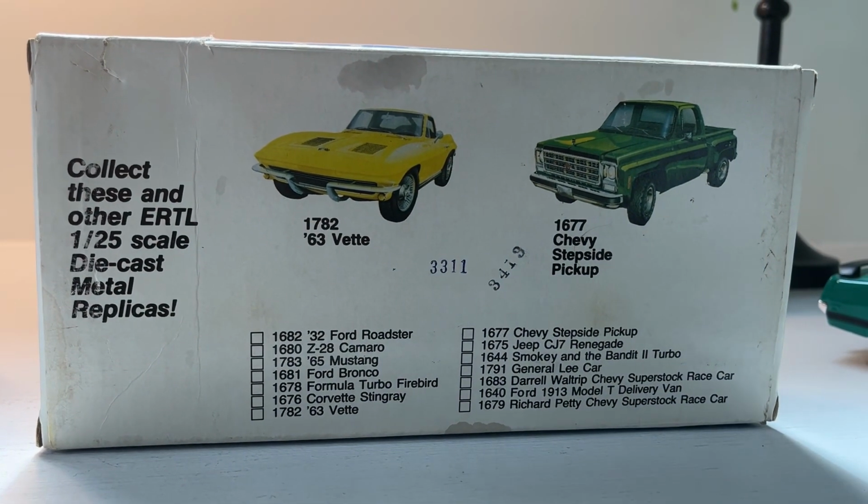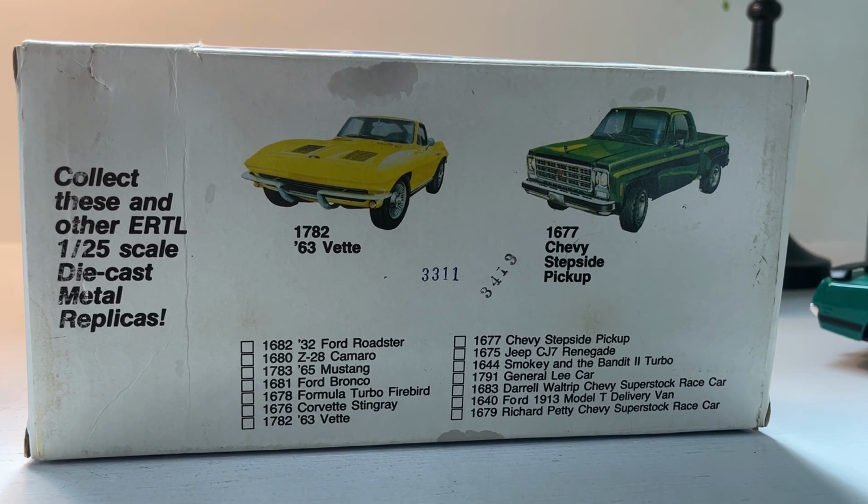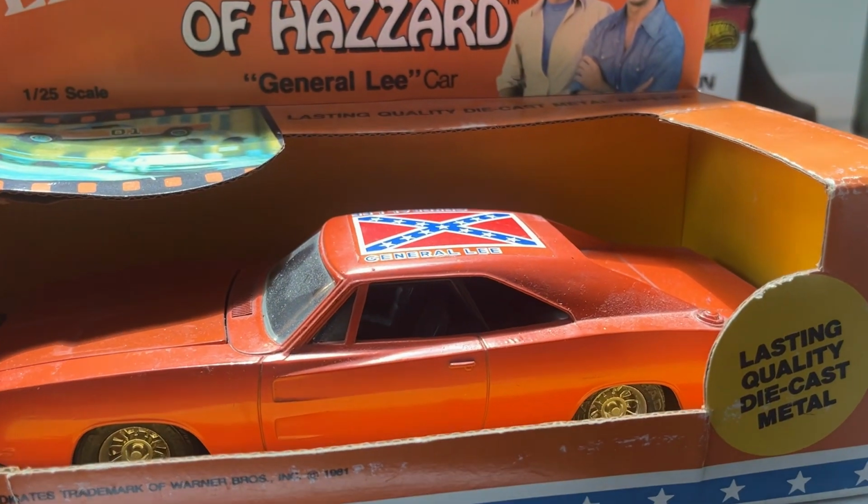Just showing what was coming out that year. These are 1 of 25 scale. I keep wanting to say 1 of 24, but they're 1 of 25. So this one's from 1981.